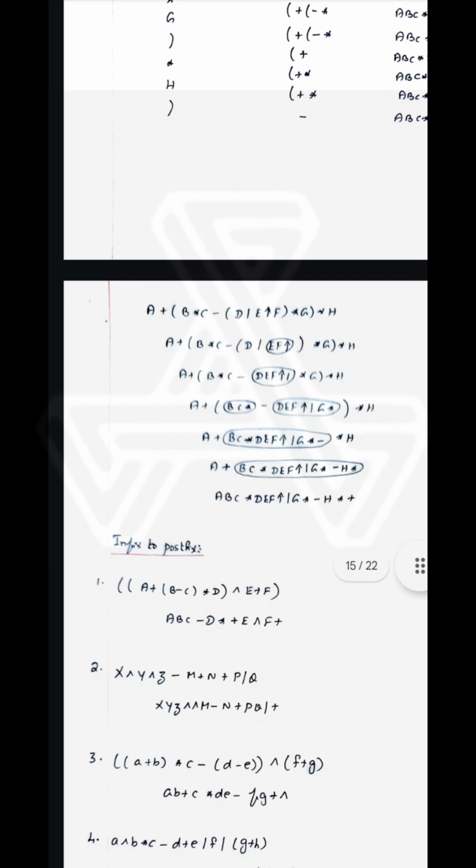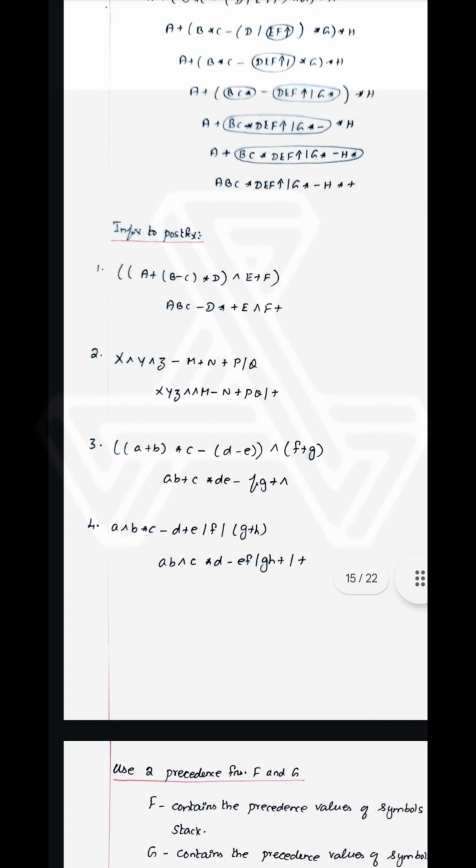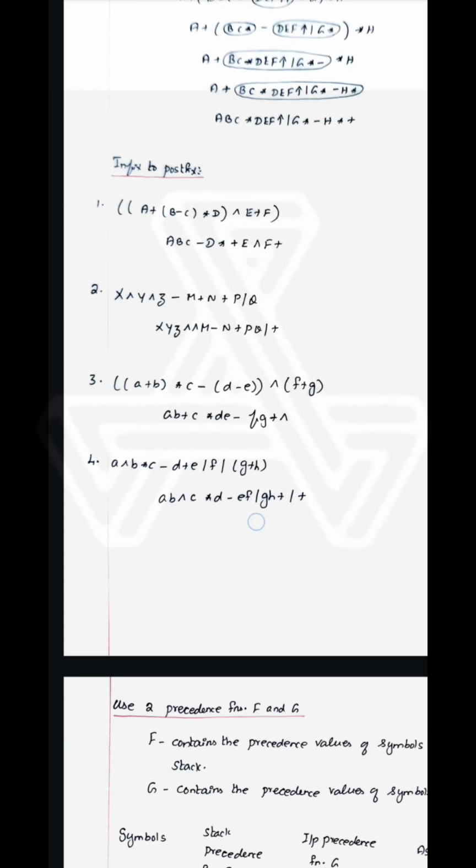Here in this same thing we have infix to postfix. Here it will be done like this. The postfix expression will be like this. Then M minus N plus PQ, divide, then plus.